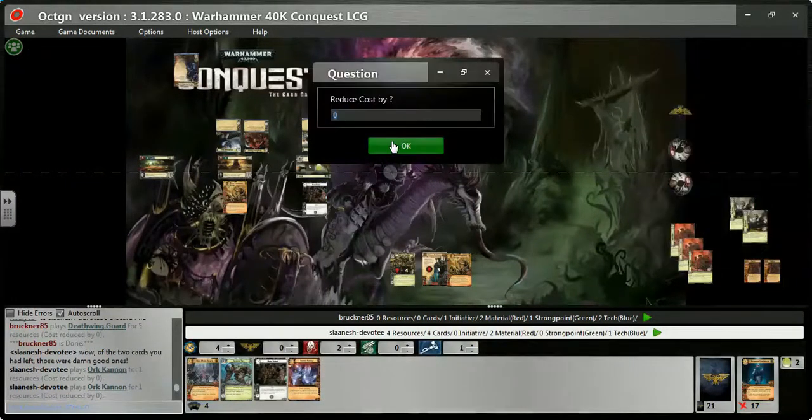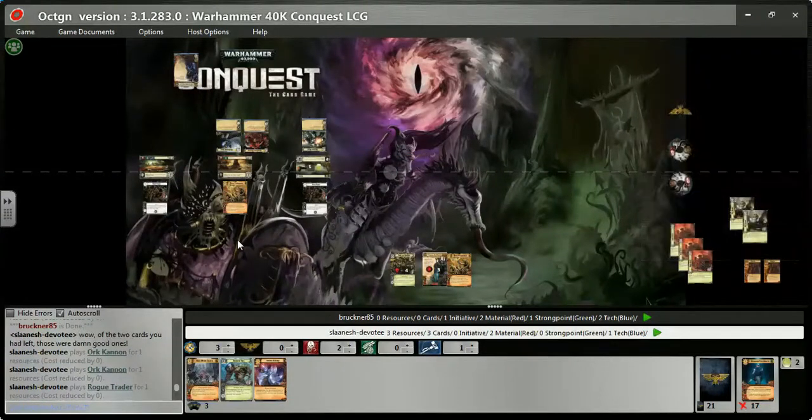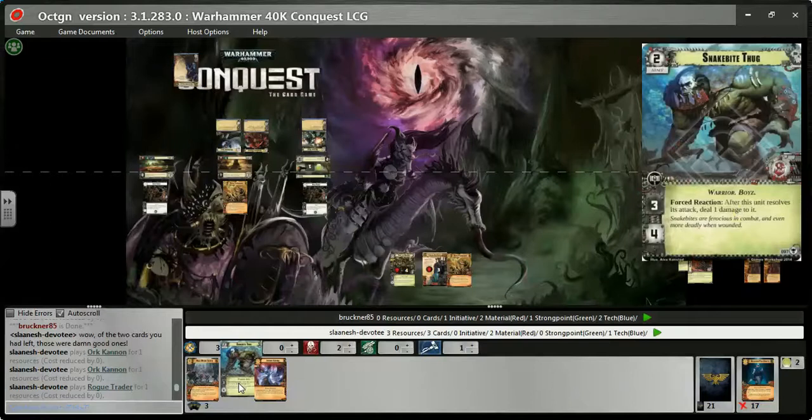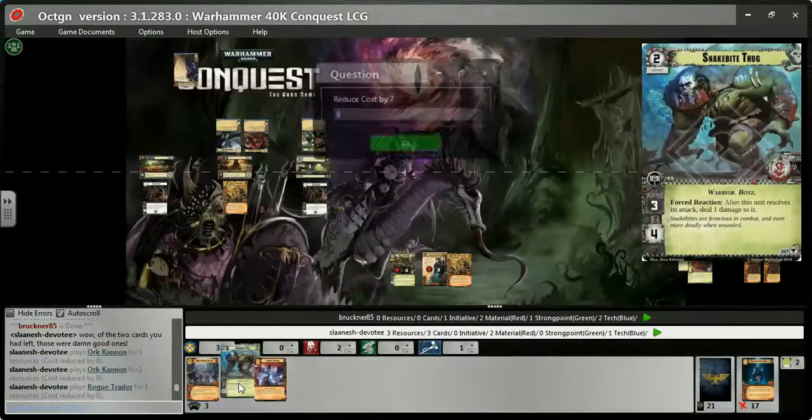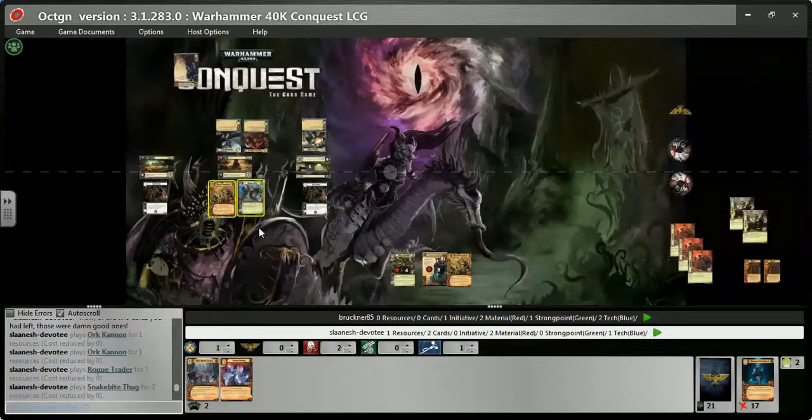So throw everything else out, and I think I'll just let him have Planet 1. I don't think I'm going to compete on Planet 1. I certainly can't compete for command against the Deathwing Guard.